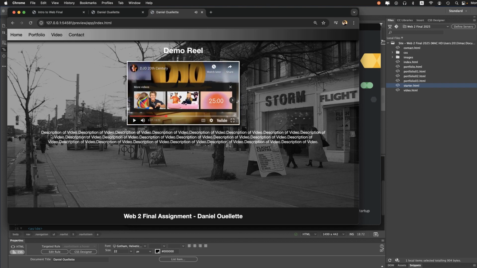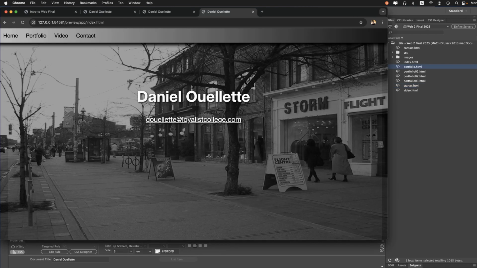You kind of get the idea there. And then the last page is the contact page. Now on this page, very simply, just put your first and last name, and I'll suggest H1 tags. I would also suggest, even though there's not much information, containing it inside of a div tag that you can easily use to center on the page.